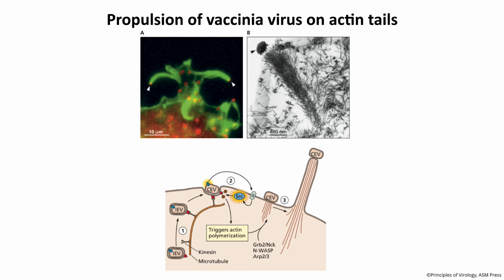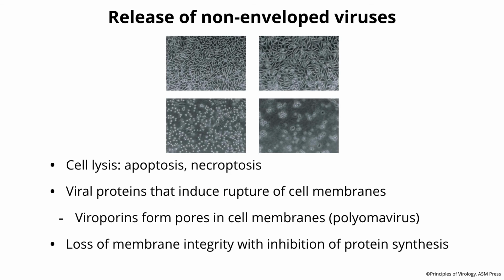The last thing I want to address is, we've talked a lot about how enveloped particles get away from cells, right? They eventually bud from the plasma membrane and are released as particles or pushed off in the case of vaccinia. What about naked particles without a membrane? How do they get out? Well, many of these viruses kill cells. Here's a series of photos which we've seen before of poliovirus killing cells in culture. It lyses the cells, and that's how the particles get out.